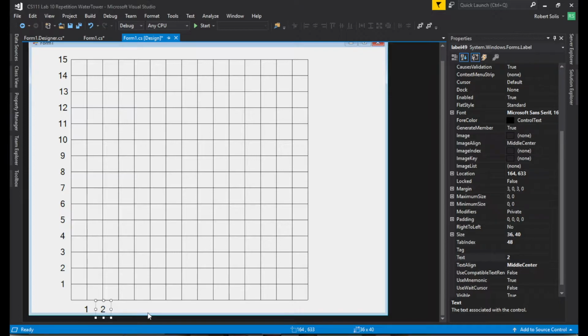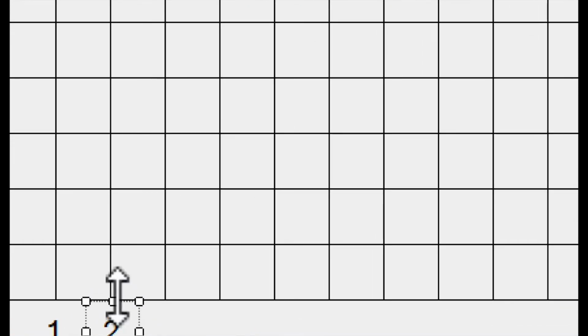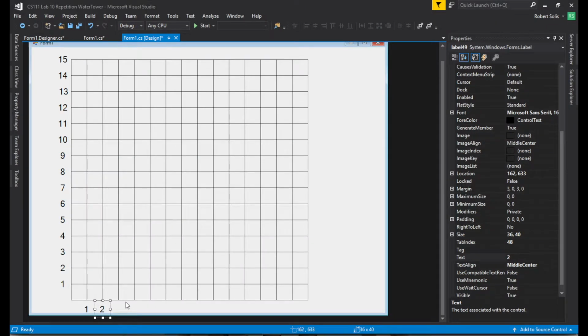Well, I don't like that, because what I'm trying to do is get that resizing button right there to be centered across that line. So I had to use my arrows to bump it over a little bit. So I'll just do the same thing over here to 3. And I have a feeling I'm going to be doing this for all of them. That is, using the arrows to bump down. So let me bump over a little bit here. That looks good.